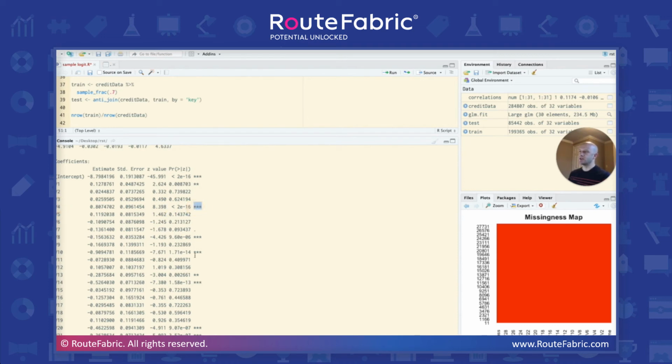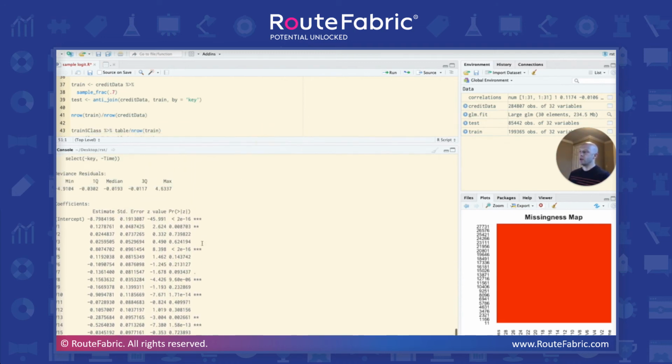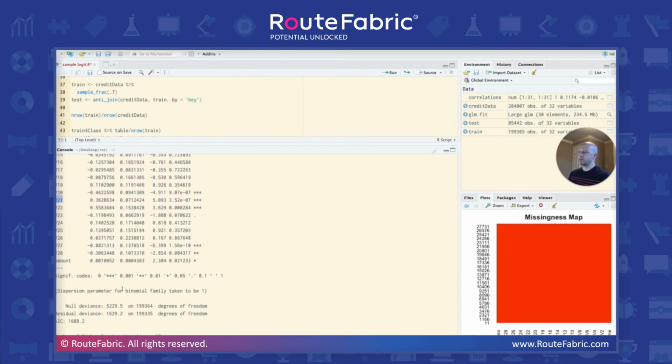That's what these stars are indicating. This is getting a little statistics heavy, and we won't get too far into the weeds. But basically, there's some variables with 3 stars, and that, among other things, is a bit of an indication that, for example, v20 and v21 in this particular setup of this model, they have an effect on whether something might be considered fraudulent or not.